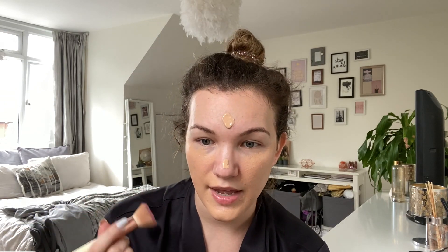I basically just stipple it on first and then kind of blend it. That brush definitely needs a clean, so I might clean my makeup brushes later. I also think my eyebrows need doing. You can really see the difference - it's just because I'm not fake tanned; this does normally match me. So I do know it doesn't match - don't come at me saying your foundation doesn't match, I know, okay!